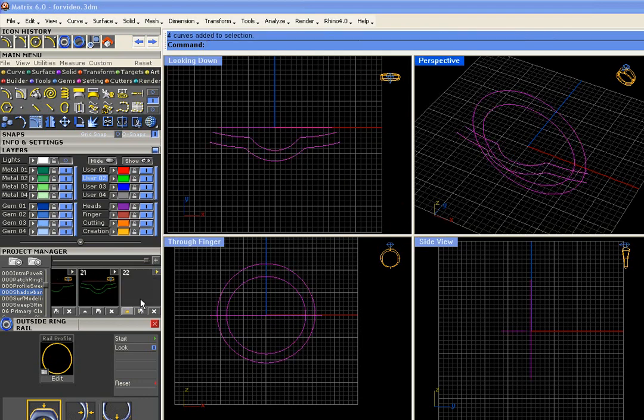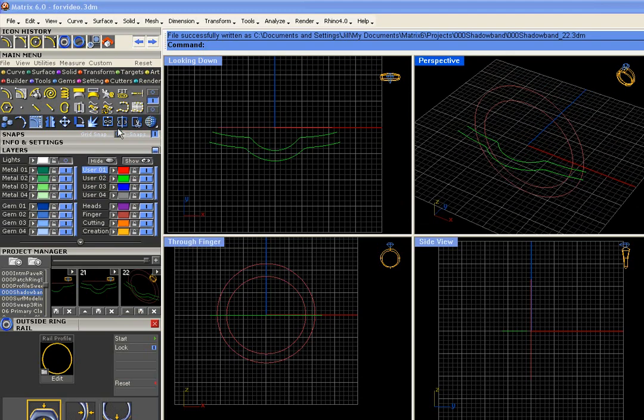Okay, with this setup, we're all ready to go into Advanced Custom Rail and create the rails for this ring. So we'll grab a new layer color. This is a tool menu command, so start up Advanced Custom Rail. Now it says shape curves, plural, but we're just going to use one at a time. Select the curve and press enter.